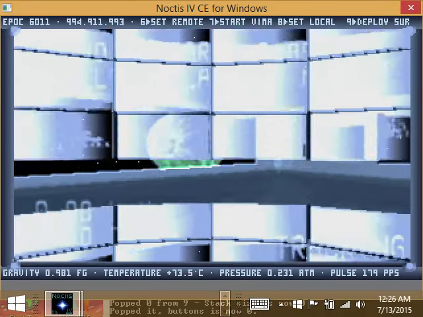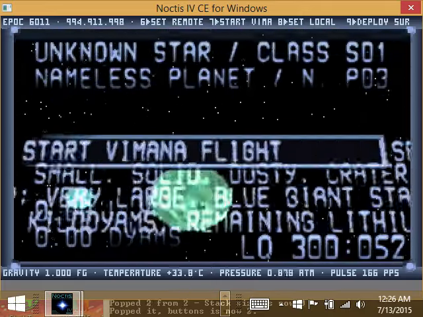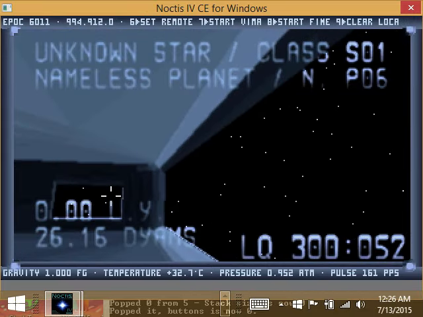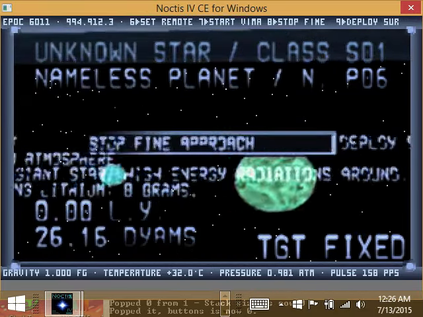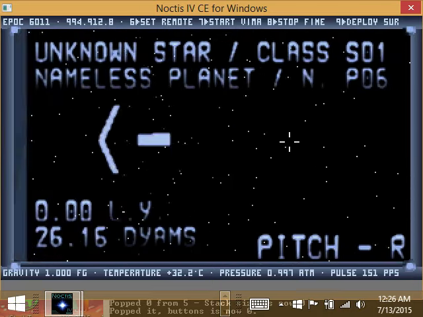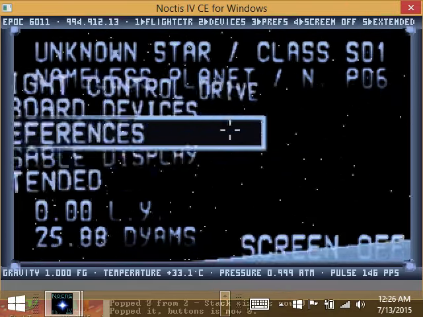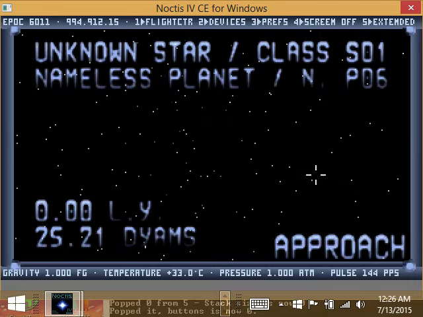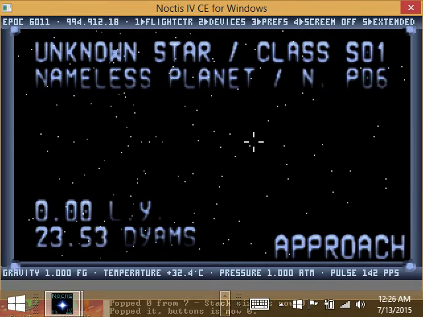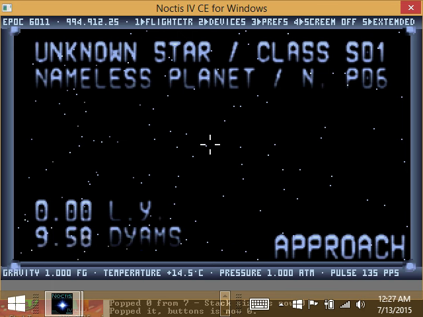Anyway. Let's just try Planet 6. Let's turn our ship towards it so we can see it when it approaches. Disable the display temporarily. And let's just watch it as we get closer. Now this is really far out. This is probably going to be a very, very cold planet because it's so far away from the one that I was just at.